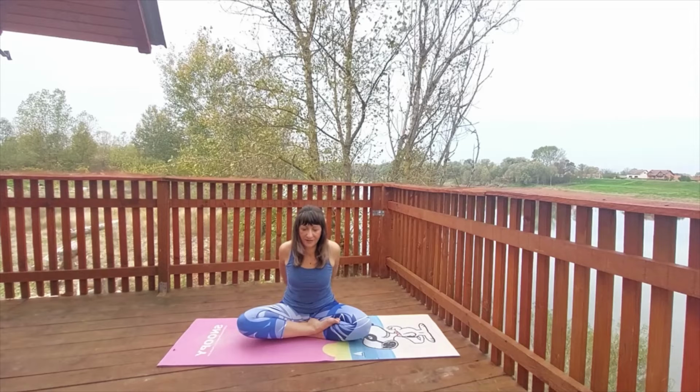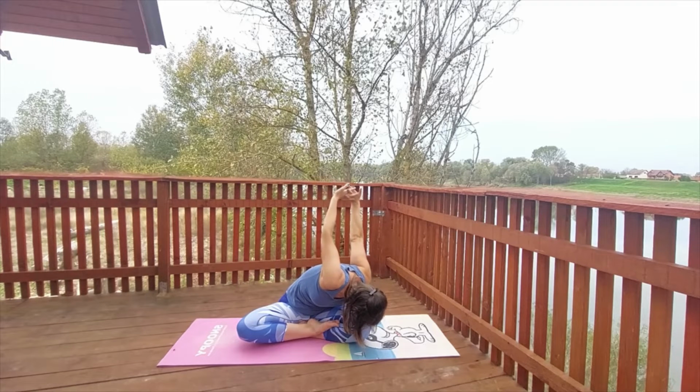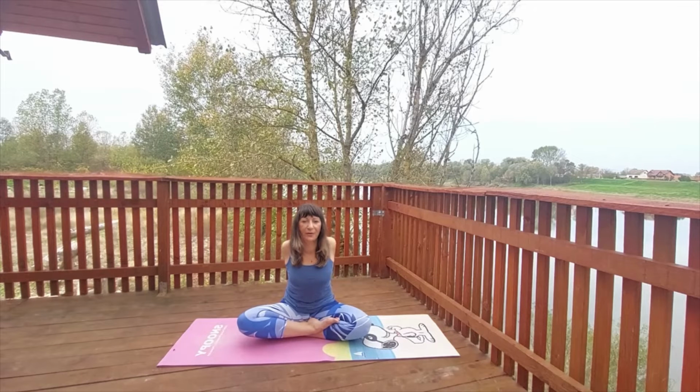We will connect fingers at the back. Open palms, we inhale. Exhale, let's go down towards the left knee. Inhale up. Exhale, we will do the other side.